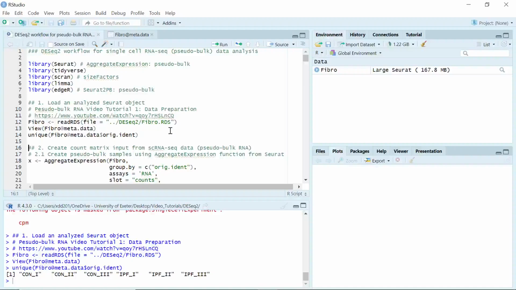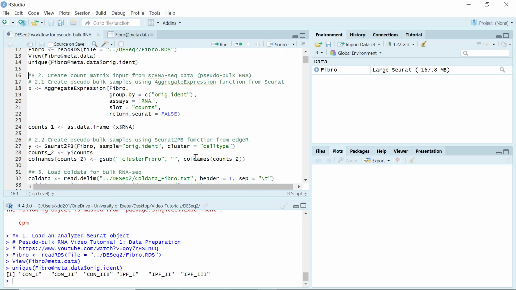So we loaded the Seurat object. Next, we can create a count matrix from the Seurat object. From single-cell RNA sequencing data, we create a pseudo-bulk RNA count matrix. The first function I want to show you is the AggregateExpression function from the Seurat package.